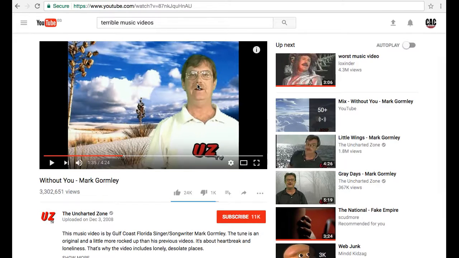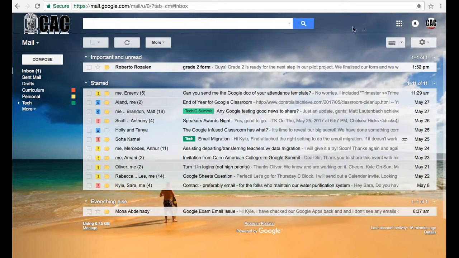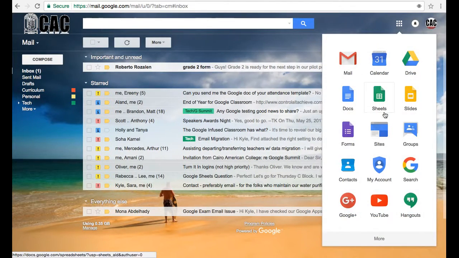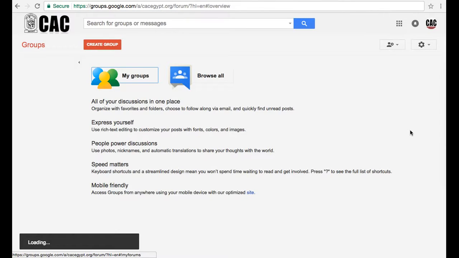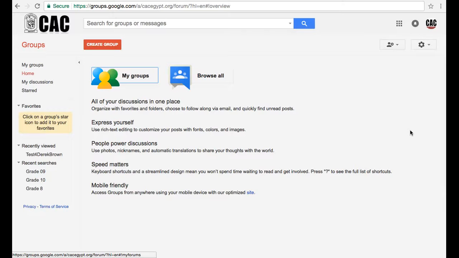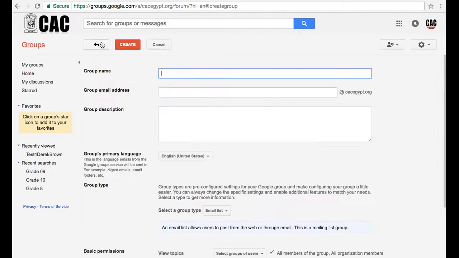Show me how we do it. We're going to go to the keypad icon, and Groups is one of these little icons that appear in one of the columns. Clickety-do. Boom. And when it finally comes up, this is stupid easy. I'm going to hit the big red button. Touch the big red button. Okay, so let's just do it. We're going to create a group.